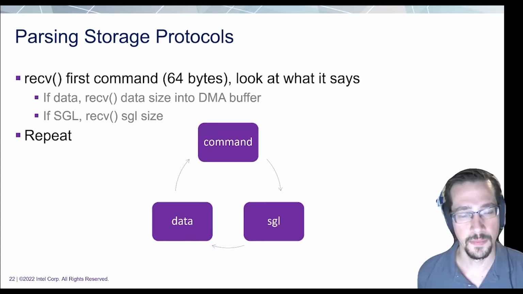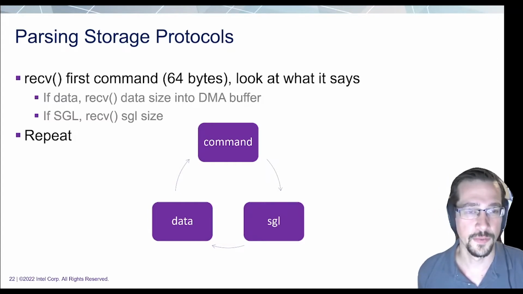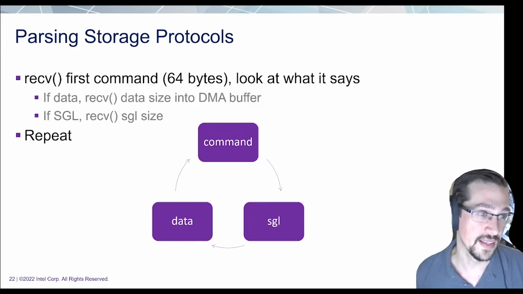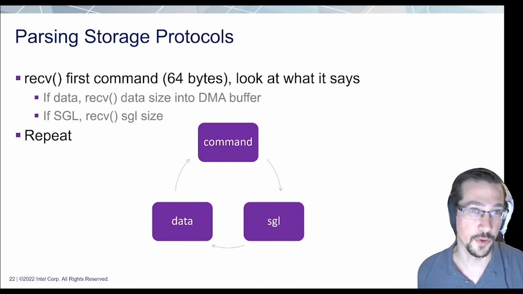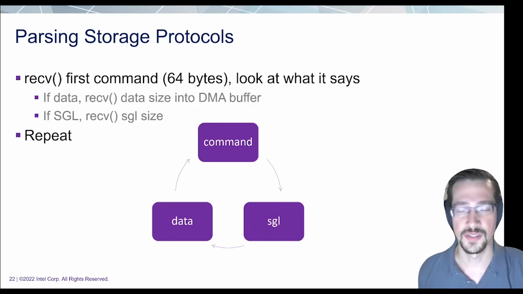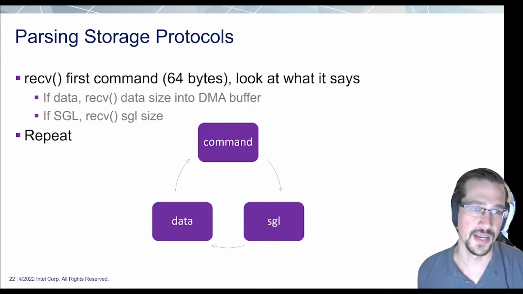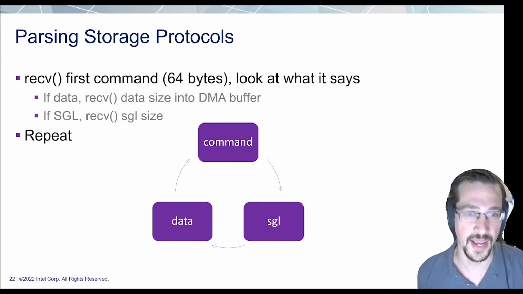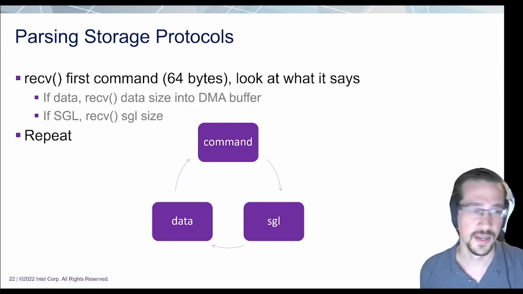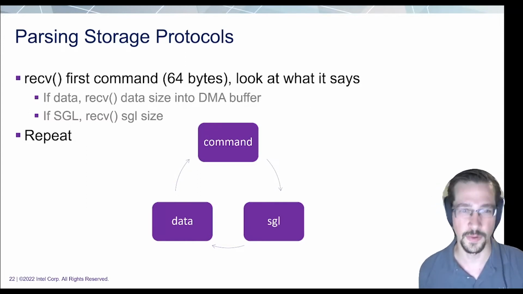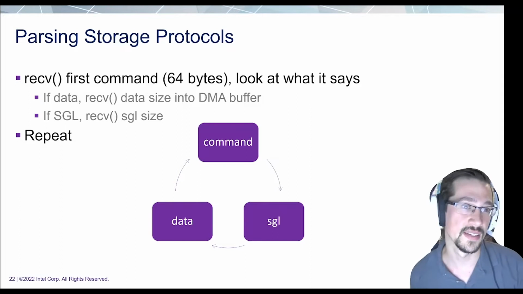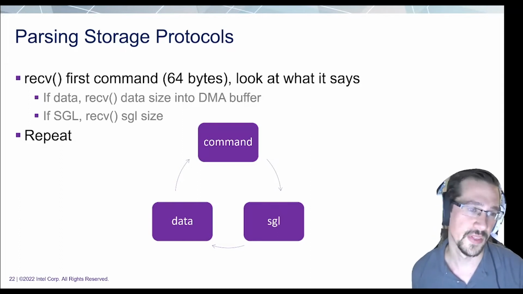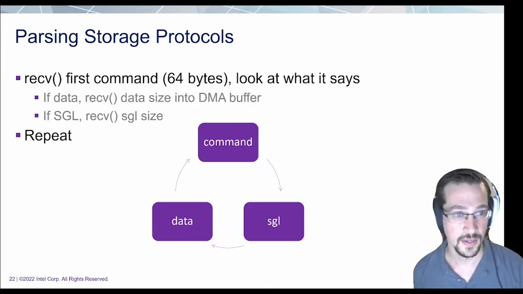So if you were to make a receive call for only the amount of data you knew should be there, the first thing you know is you're going to get a 64-byte receive. So you attempt to receive 64 bytes, and then it says it has a 4K data buffer after it, so then you receive 4K, and then you receive 64 bytes, and then maybe it says, oh, I'm just telling you some control message, and then the next thing is 64 bytes. You're doing a lot of receives of very small amounts of data over and over and over again. And this has a lot of overhead. But this is the way storage protocols typically work.